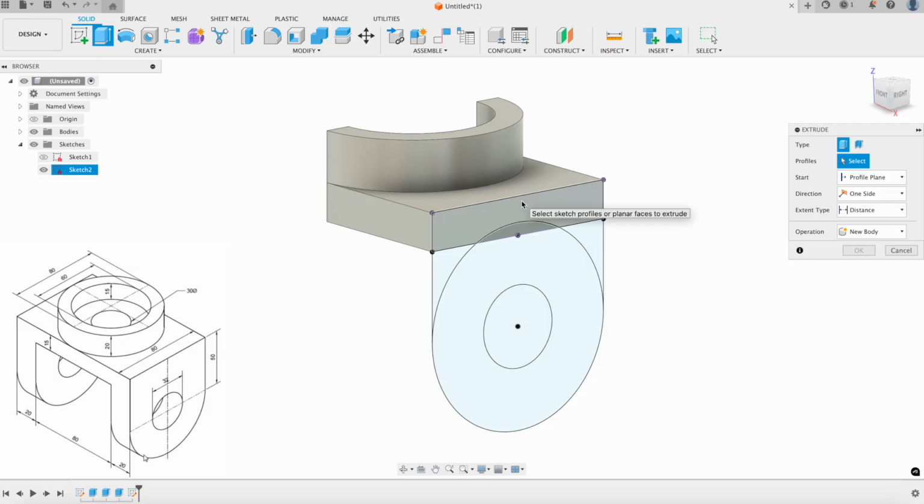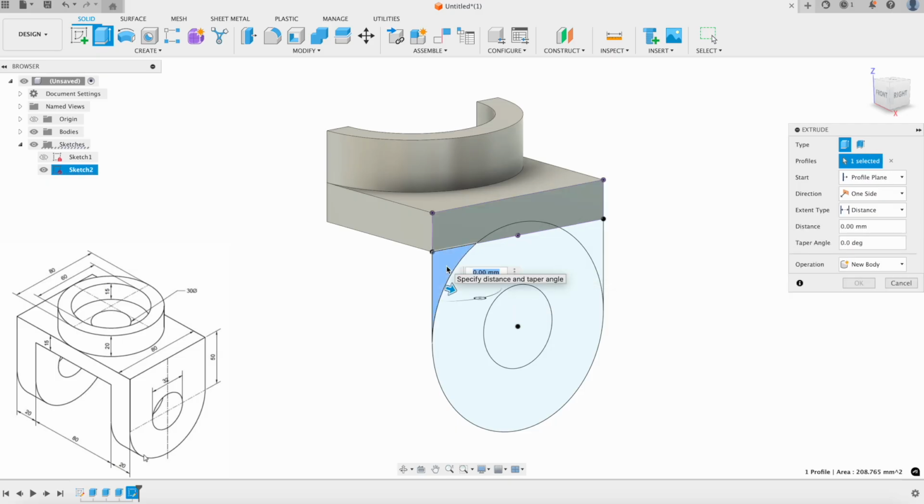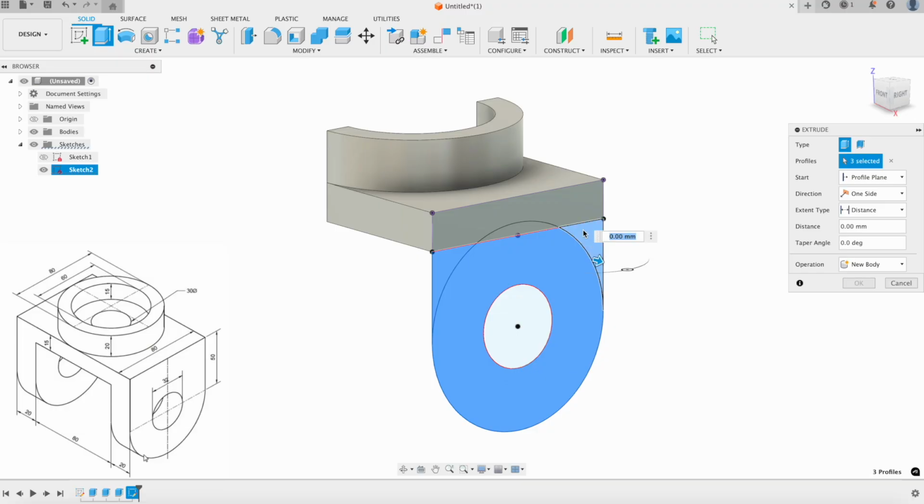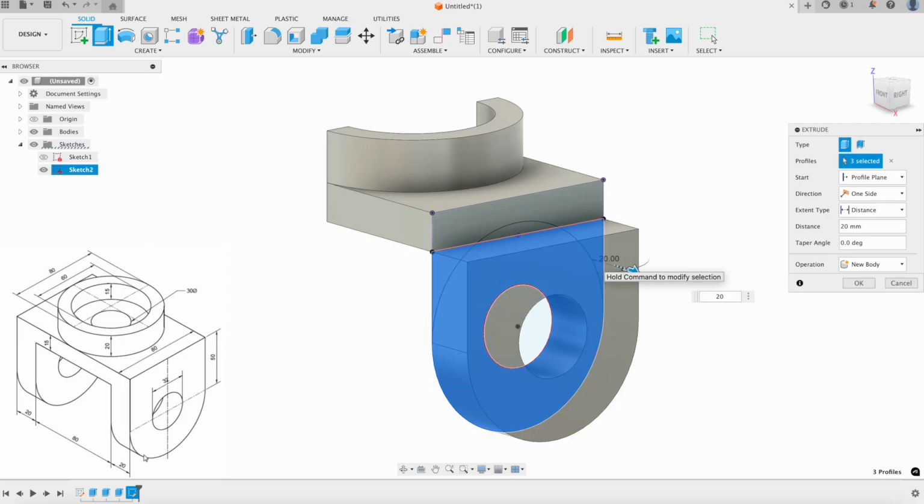And we're going to have to click on the shape a couple of times. We're going to have to click on this portion of the shape, this portion of the shape, and this portion of the shape. Because what Fusion does is it automatically looks for any shape that's closed to keep in your extrusion. If you want more, you're going to have to click on those additional closed shapes. Okay? And right now you'll notice that you see this little arrow. This arrow tells us that if we type in 20 millimeters, it's going to go the wrong direction. We need this to go back into our part.